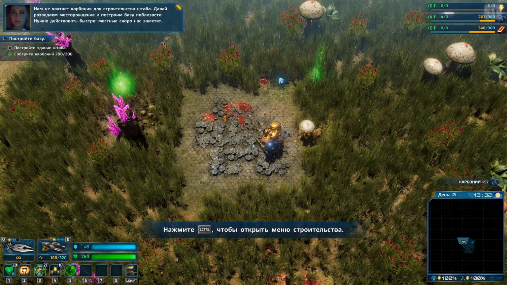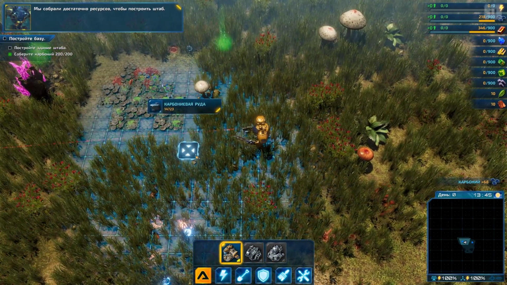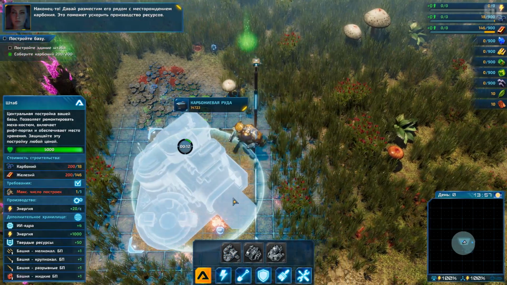We need to move quick. It's probably a matter of time before the natives spot us. We've gathered enough resources to construct a headquarters building. Finally. Let's place it close to a carbonium deposit. This will help us speed up resource production.